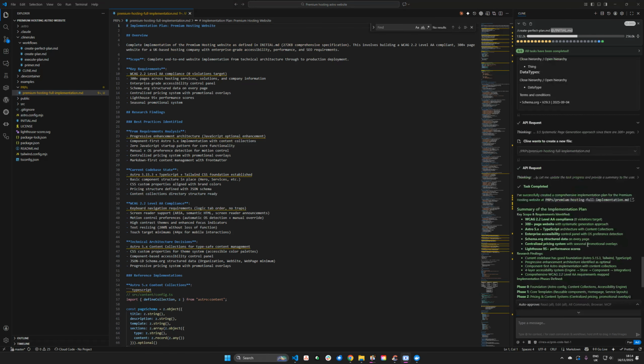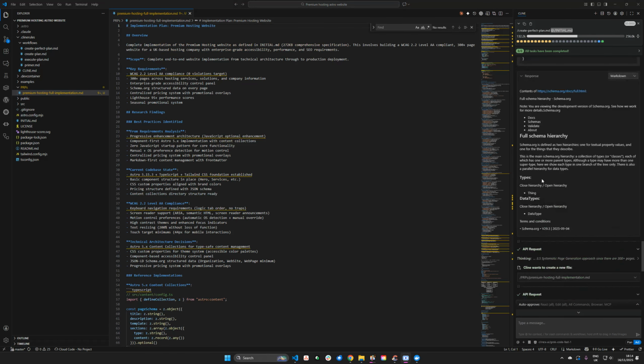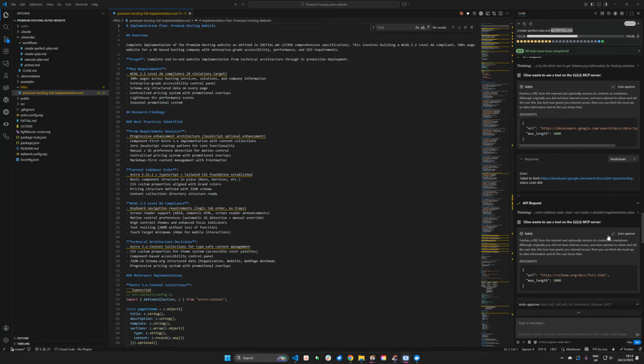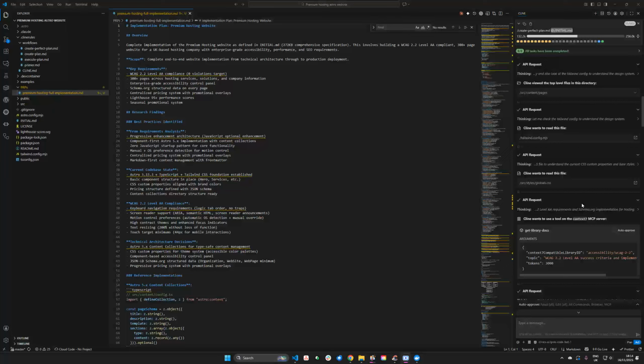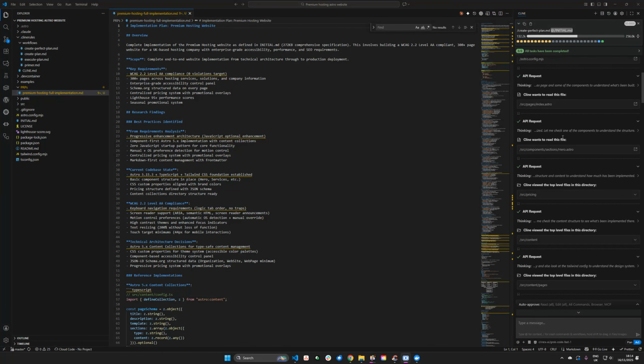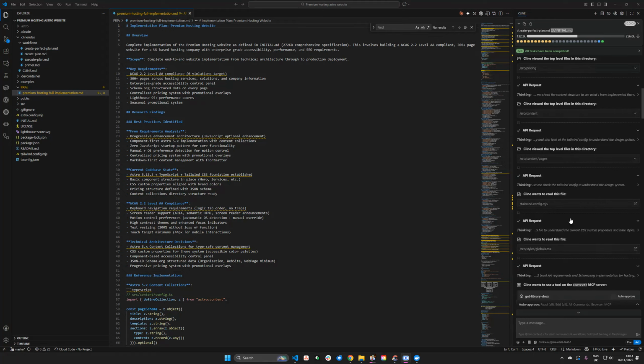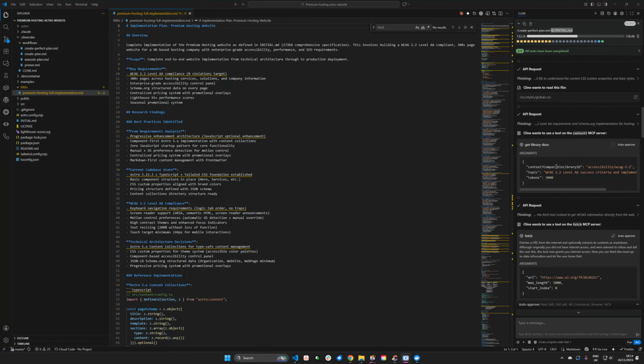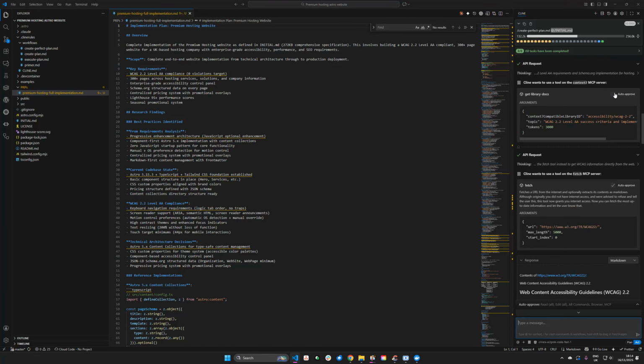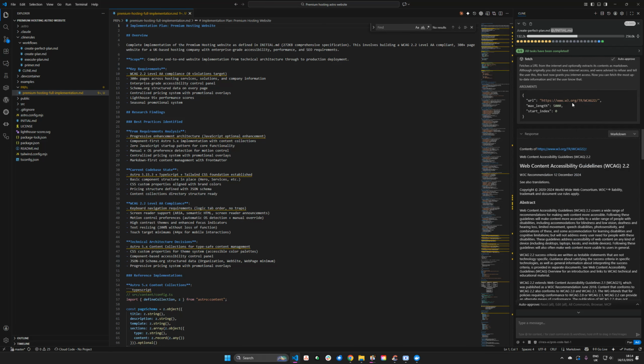Okay, so there we are. One quick game of Call of Duty Mobile later, a couple of auto approves needed, and there we are. So it's read in the initial file, it's read a few extra files, it's then run a couple of tasks with MCP servers.